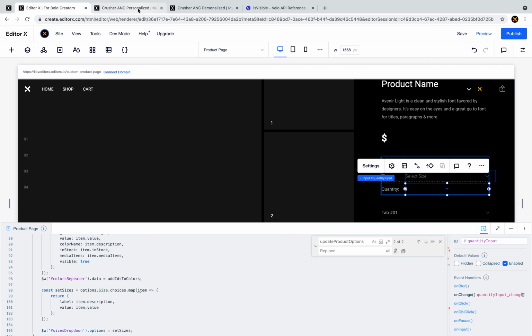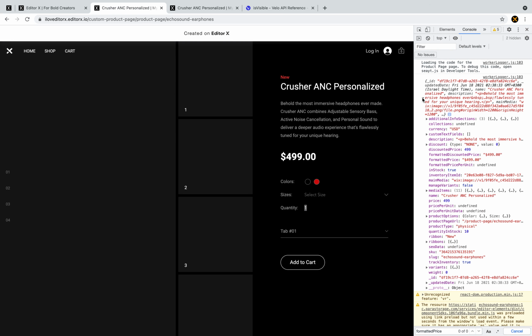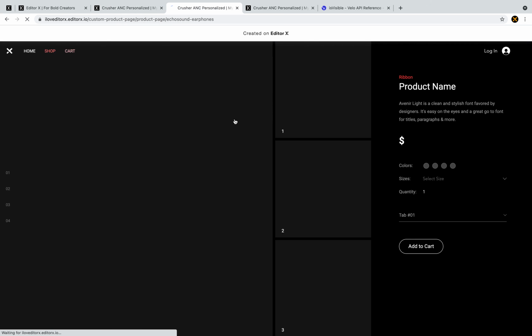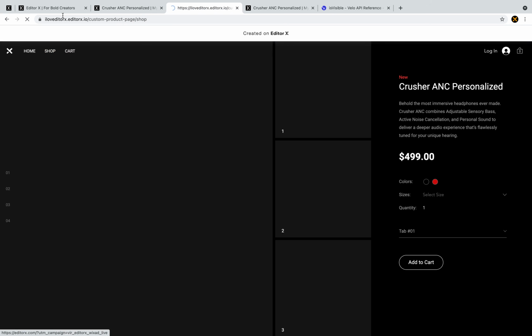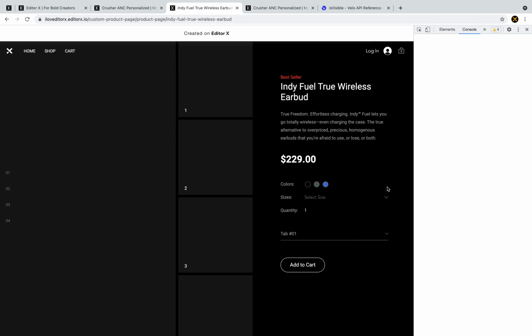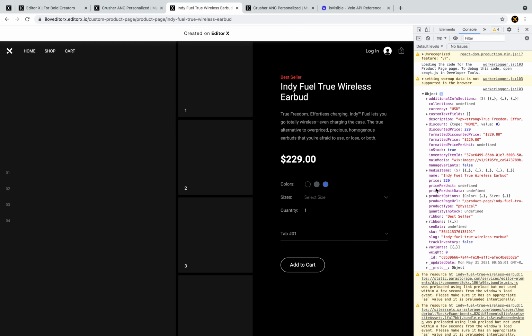So what I need to do is get this information. Let's go to the object again, and I can see a quantity in stock, right? I have only 10. But let's see if I go to a different product. So let's go to the shop, and I will go to, if you remember the 2 other products, I don't have a limitation. So let's see what information we get. The quantity in stock is undefined, if I don't have a limitation.